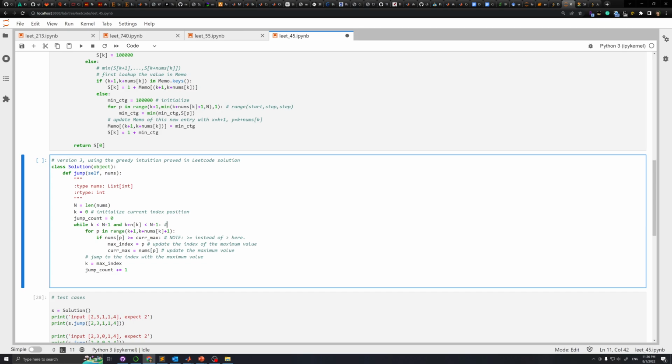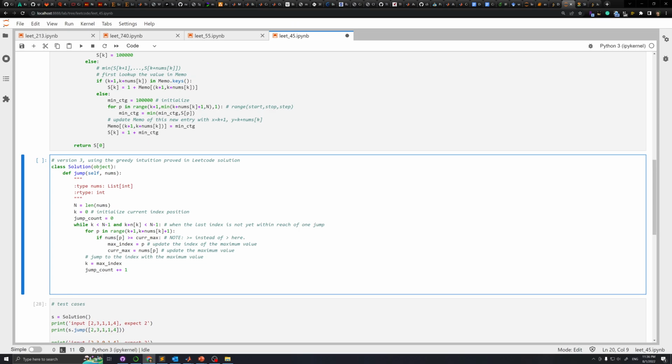So this is like when the last index is not yet within reach of one jump, right? When we're not at the last point and when we're not yet within reach of one jump.